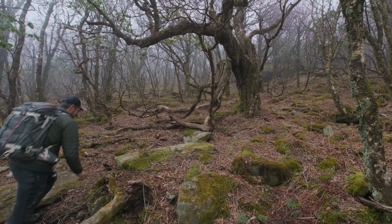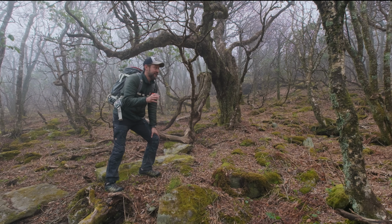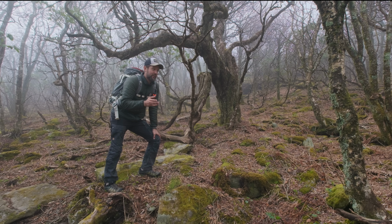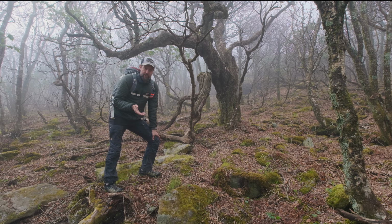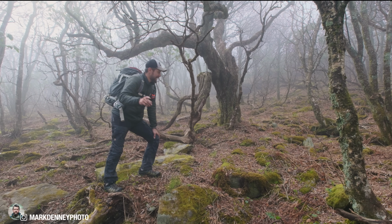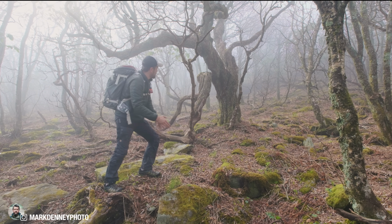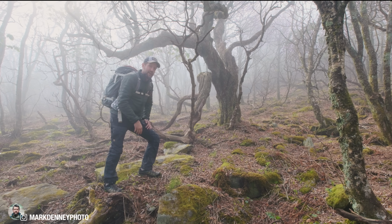So I've come back over here to Old Faithful, if you will. This is that tree that I mentioned earlier that I photographed the first time I was here. But sticking with the theme of photographing things like you've never seen them before, I photographed this tree on the complete opposite side last time. So I've come over here and I'm using these two rocks as foreground. I got some nice moss, plus I like the shape of the tree. It kind of goes along with the composition.